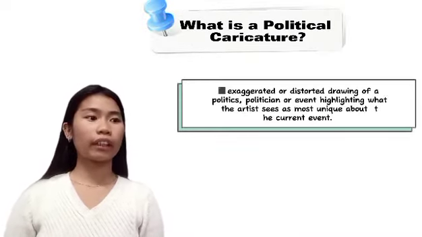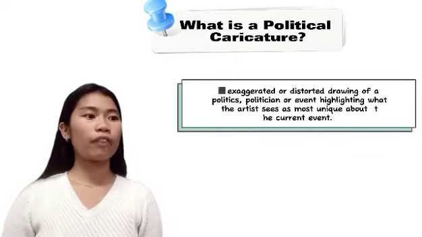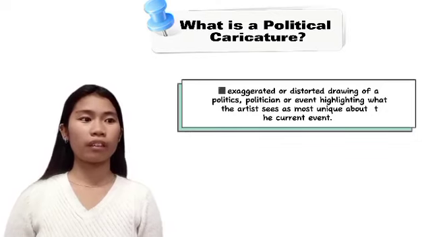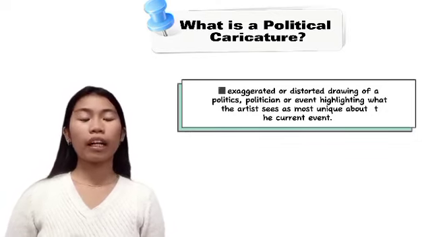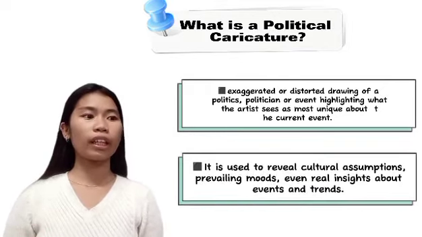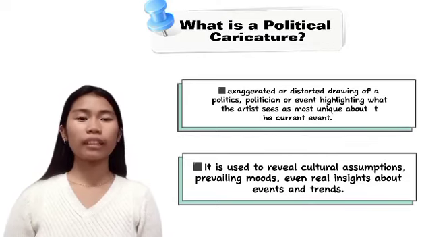Caricature is an exaggerated or distorted drawing of a politician or event, highlighting what the artist sees as most unique about the current event. Another thing is, caricature is often used to reveal cultural assumptions, prevailing moods, and even real insights into events and trends. So that is a political caricature.